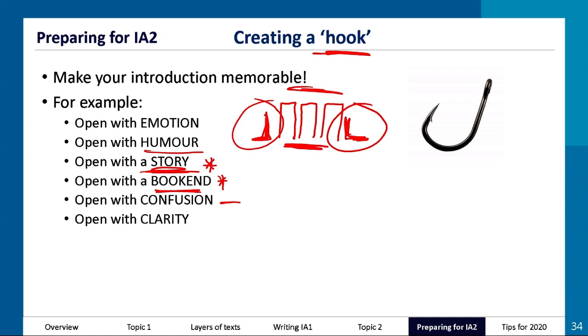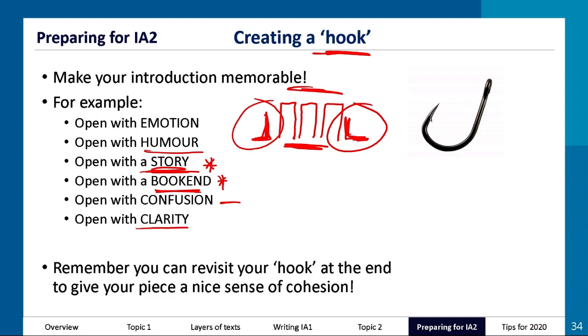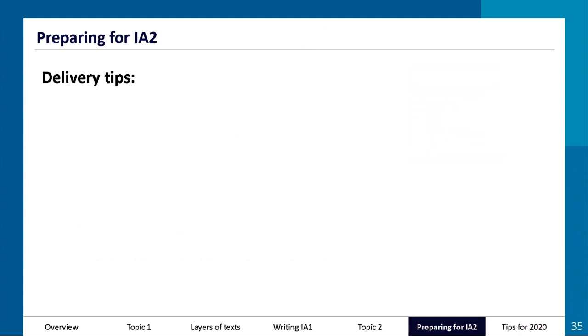Because that can also be really attention grabbing. So think about how you can most appropriately capture your audience's interest and your assessor's interest right from the start. You can also, like I said for bookends, revisit your hook at the end, and that ties the piece together really nicely.